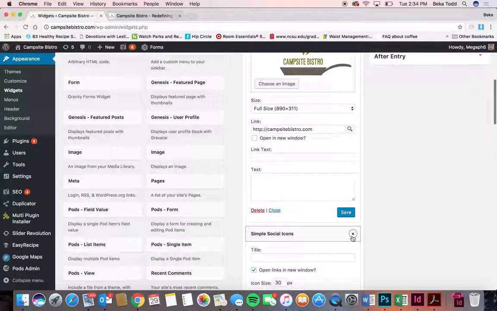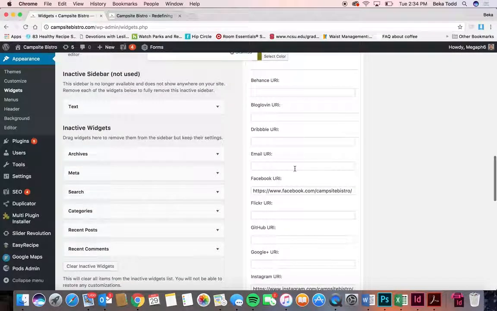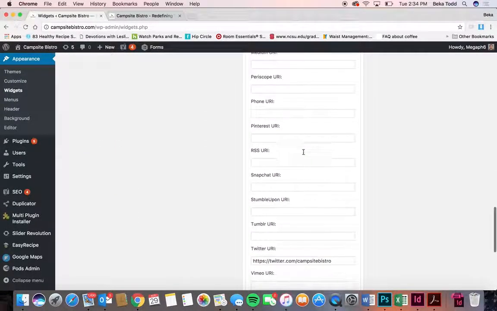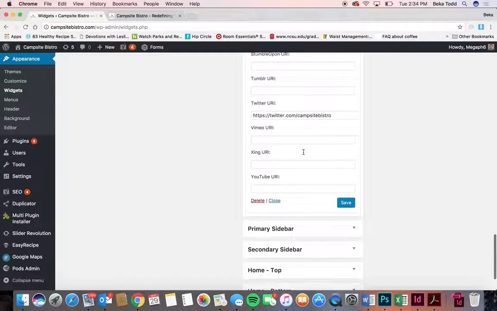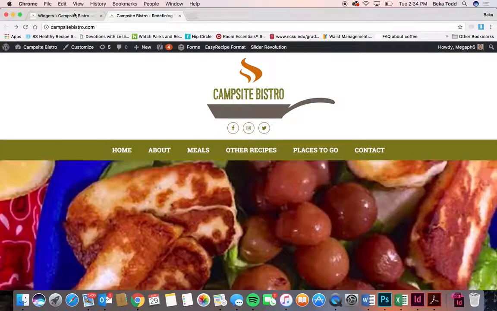And if you add or get rid of any of your social media, you may not want to change any of this part up here, but you can add URLs here for your social media or get rid of them if you end up not using those anymore. And then you would always hit save. And so these are just kind of collapsible, and you can see it goes basically from top to bottom.